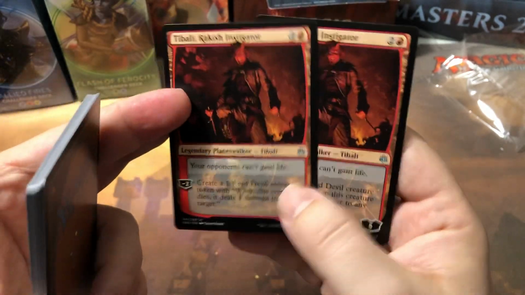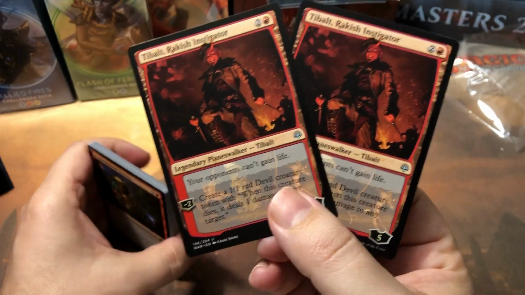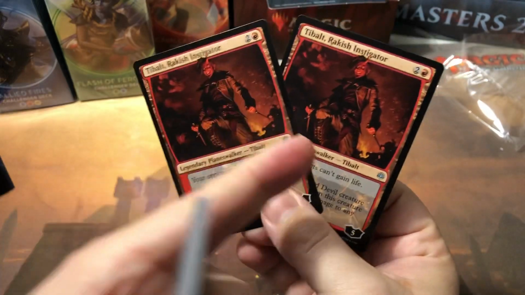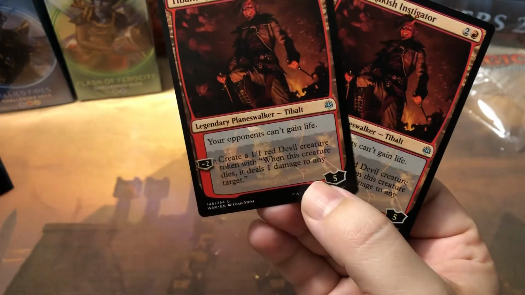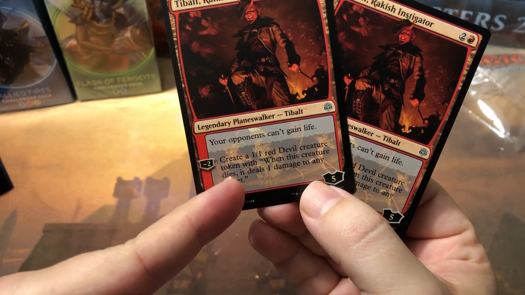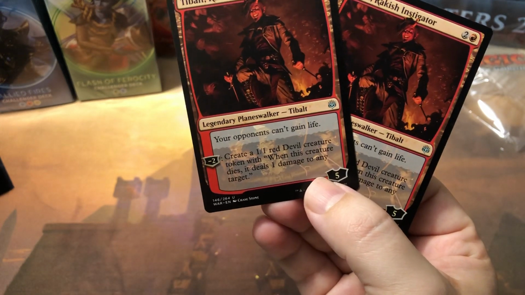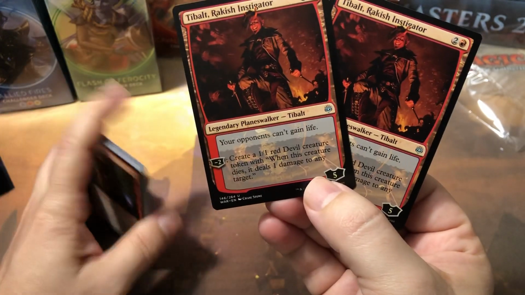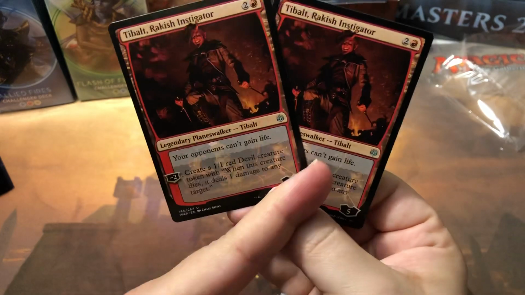And then we got Tibalt. These are great sideboard cards for this deck if you're playing against mono white. In fact, I'd probably take out 2 of the Experimental Frenzies and put 2 more Tibalts in here, because for 3, your opponents can't gain life. And then he comes in with 5, and then you got the -2, create the 1/1 red devil creature token with when this creature dies, it deals 1 damage to any target. So it does get you another 1/1 out there that can also deal damage when it dies. But the biggest thing is your opponents can't gain life.